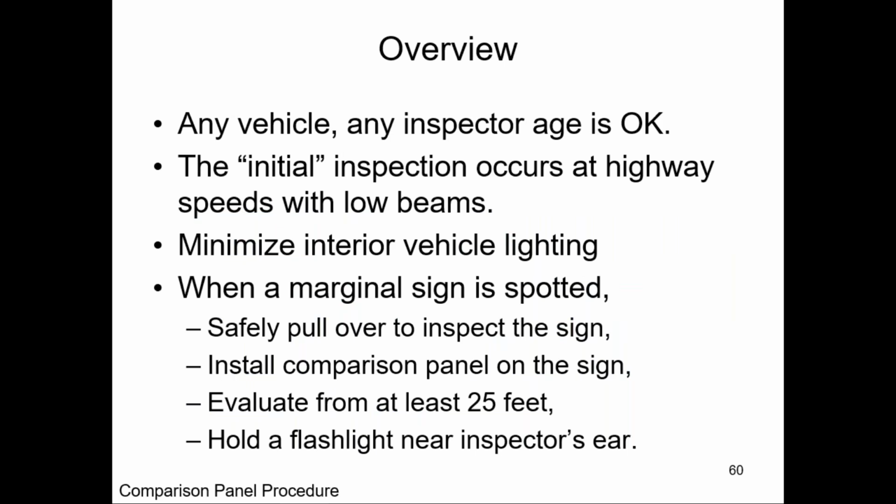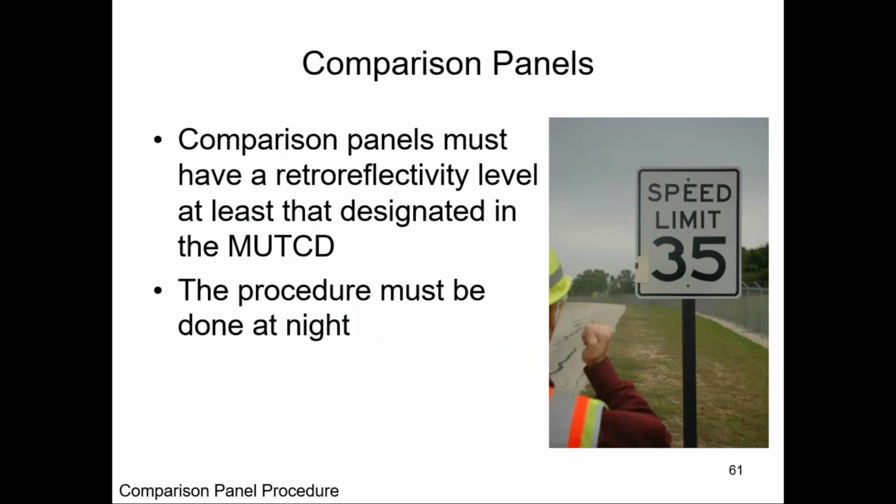Step back about 25 feet or more away from the sign, and then hold the flashlight near the inspector's ear to simulate the flashlight being near the eyes of the individual. The comparison panels must have a retroreflectivity level at least that designated in the MUTCD. And this procedure has to be done at night. So don't be confused by the photos I'm showing you, which are all daytime, but that's because we want you to see the procedure. Again, remember, this procedure has to be done at night.